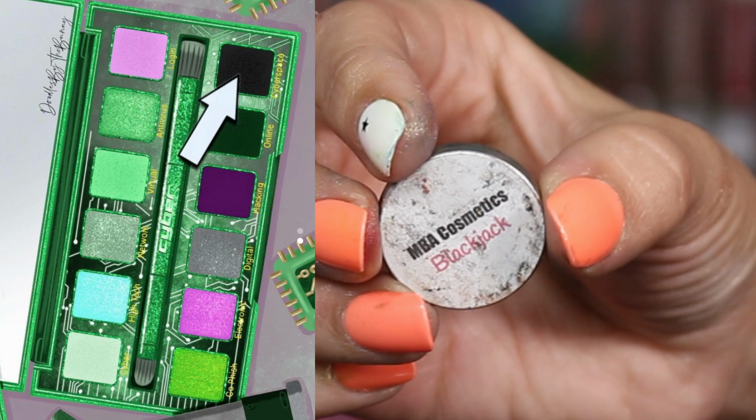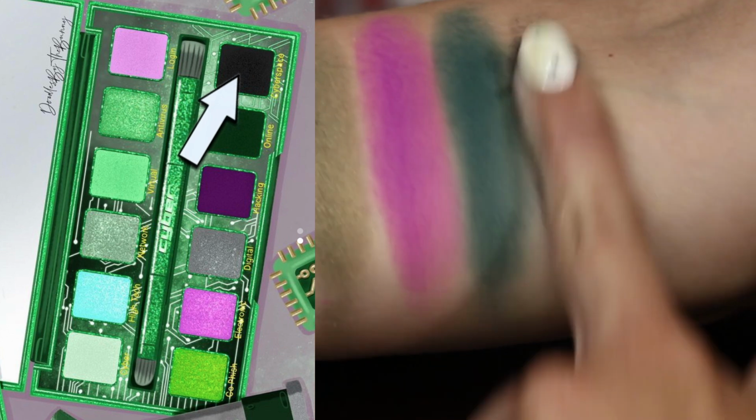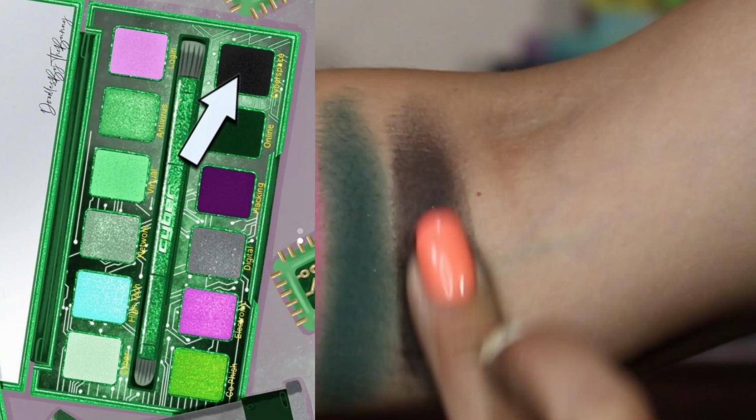And for this one, I decided to use the NBA Cosmetics Blackjack. And so here it is swatched out. Definitely a shadow that I have to build up, but I can get it there. So I just build it up and pack it on and it gets me to that black that I like.